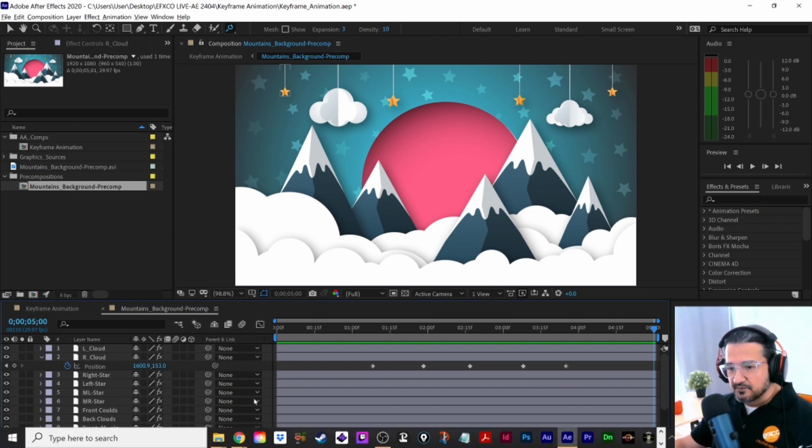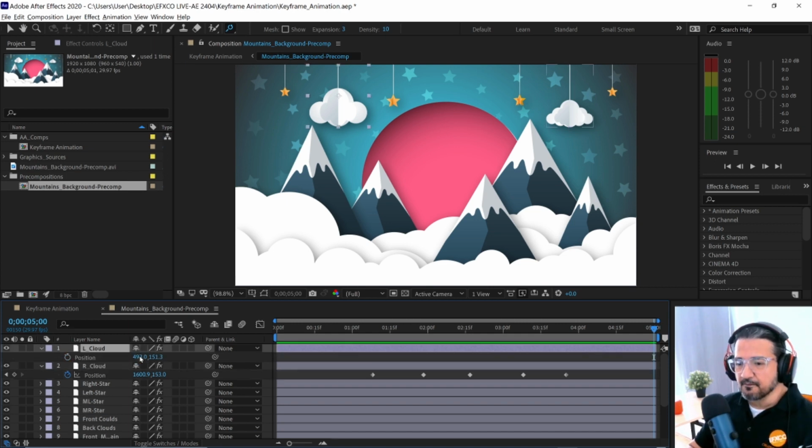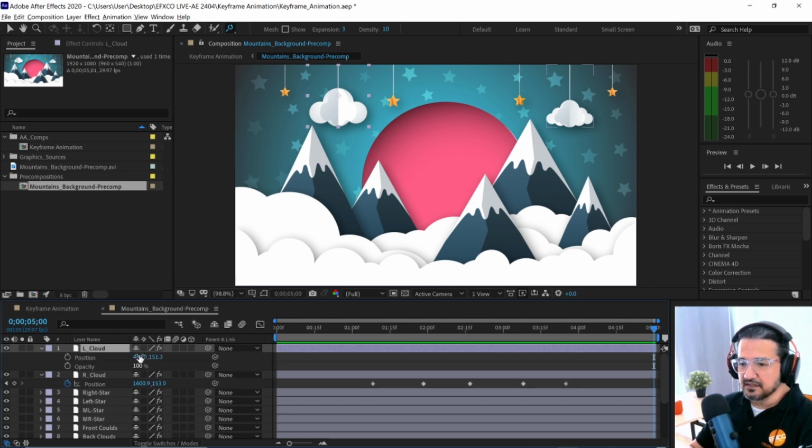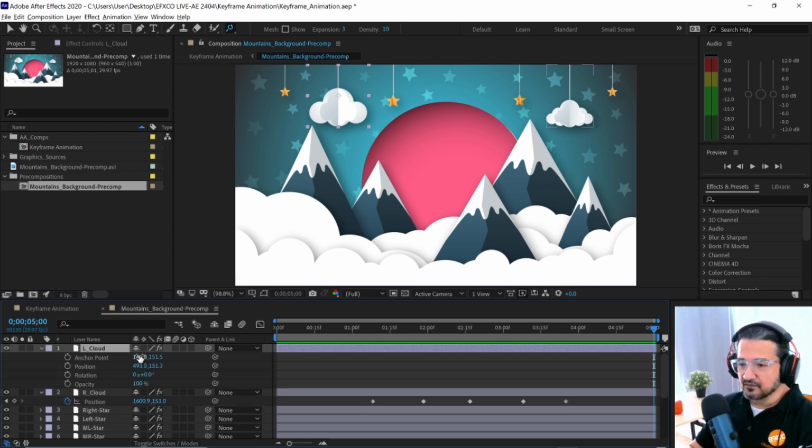Animation shortcut, come back to the animation shortcut. If I select layer number 1, I can open up the position keyframe by pressing P. I open up my rotation properties, press R. Opacity is T. But if I want to open up position and opacity together, Shift P, Shift R, Shift T, right? That's much faster.